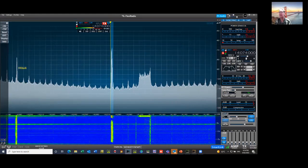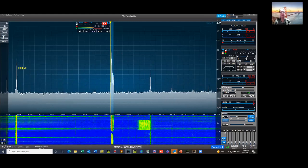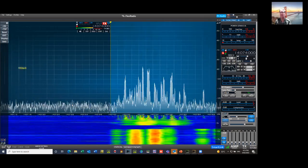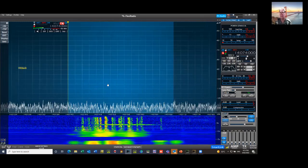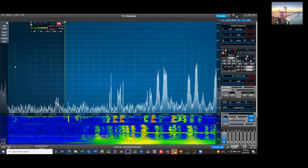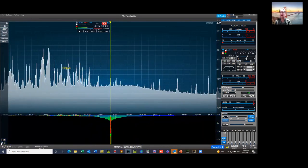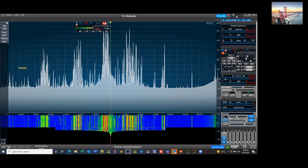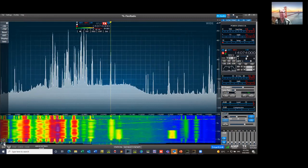Right, so I'll just mute the audio. So this is the user interface in the radio. Let me just switch that WNB off. This is on 20 meters at the moment. I'll zoom right in. So that's the FT8 frequency on 20 meters, so you can see each individual signal. That's how far you can dive down into it. In fact, I think you can go even further. You can bring it right up. So there, bottom end is 7 megs and top end's 21 megs, so a full 14 megahertz across it. Why you'd want to see that in a ham world, I'm not sure, but it's there to be seen.